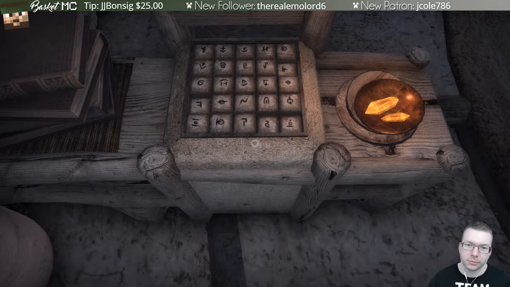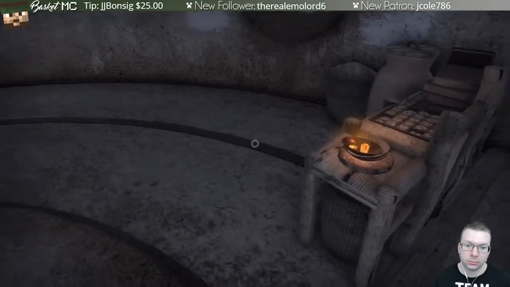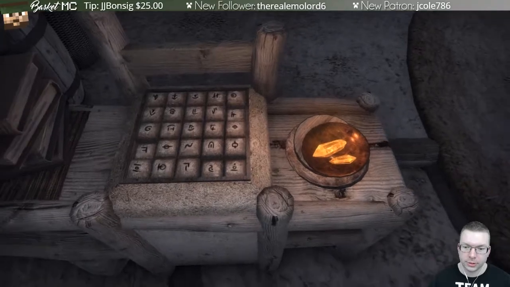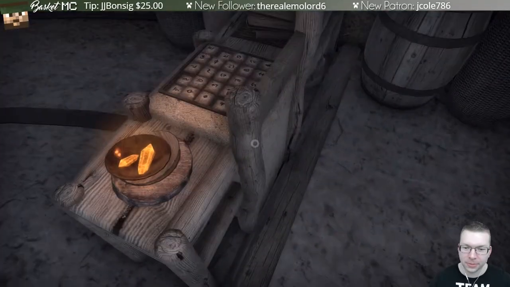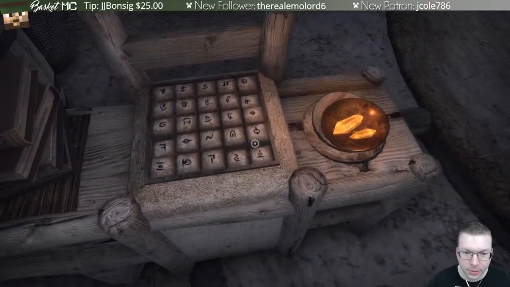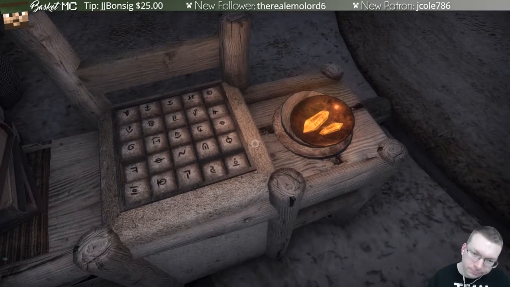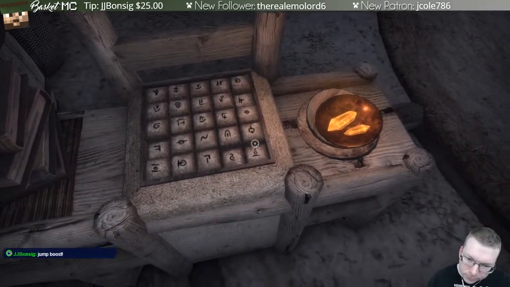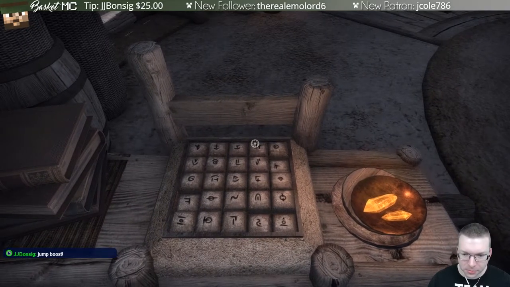Let's change our perspective. Whoa! So I can jump. And somehow the physics of the game just freaked out. That was weird. Huh. Okay. I can jump, I guess. Where's the T? Jump boost. Yeah, that was weird.